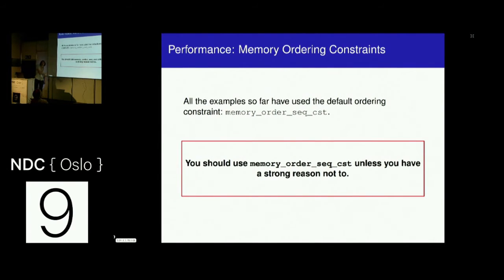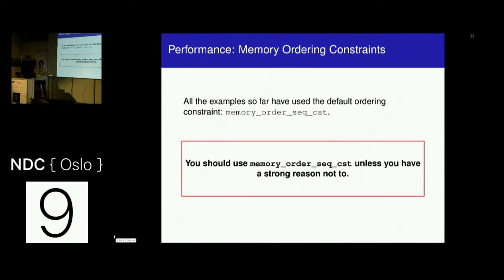So far, we've all been using memory order sequentially consistent. And I'm just going to say you really, really ought to, unless you have a strong reason not to. It's possible to edge out some corner cases of performance by relaxing your constraints, but A, don't. B, if you really, really want to, profile some more, and review your code for like 3 weeks solid, even if you've only made one change, to convince yourself that it's correct, and then profile some more and get somebody else to review it. If you're going to relax constraints, you need to be sure.